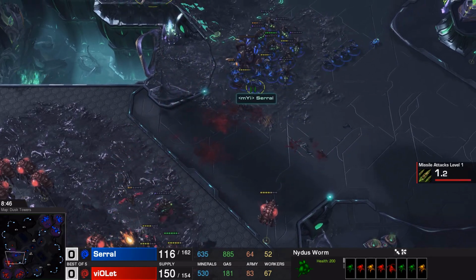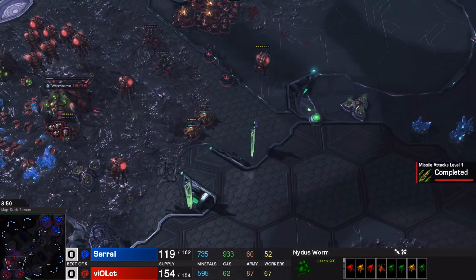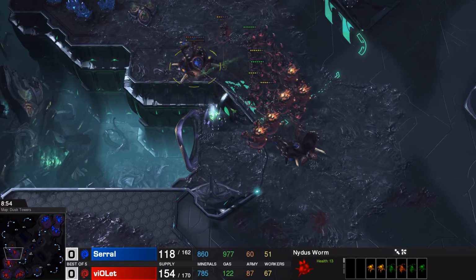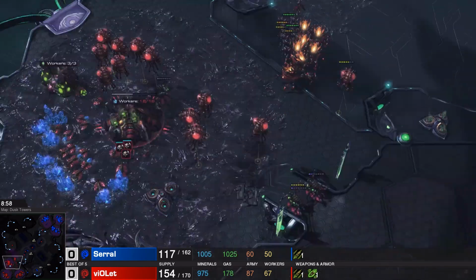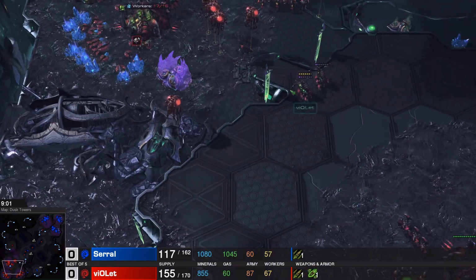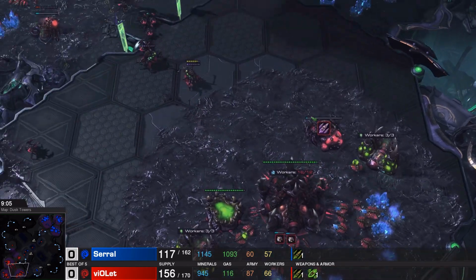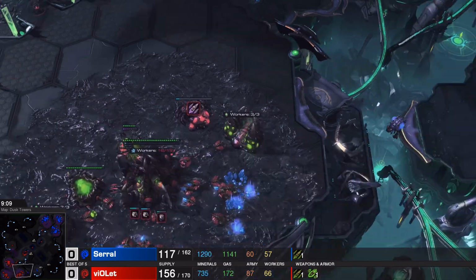Mutalisks have already been taken out, and as you can see here, all the units being loaded back into the Nidus Canal. I believe he's probably going to put up another one inside of the base or something like that, just to try to get away from this army. But there is creep spread pretty much everywhere other than in between these 2 bases, so even if he puts it inside the base, viOLet will be able to reinforce his units pretty quickly.